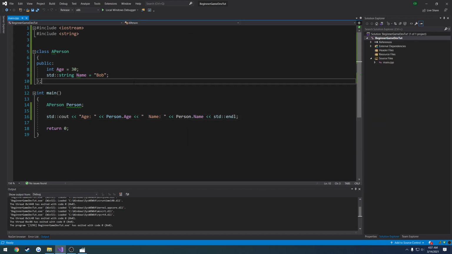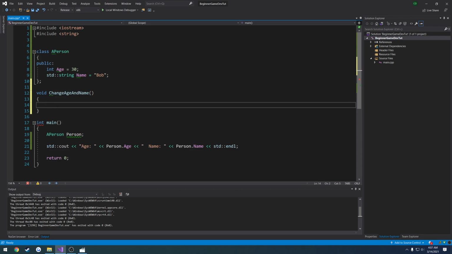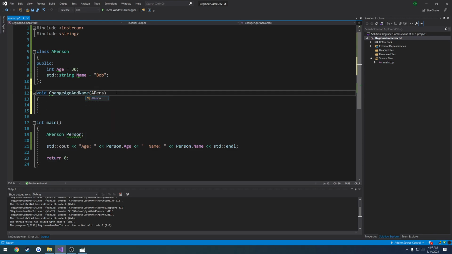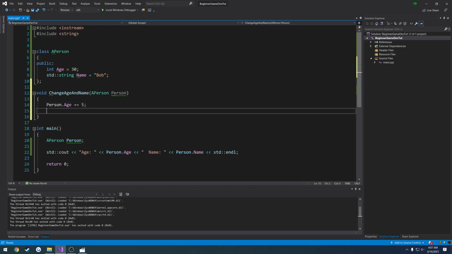Now I want to create a function to change these. So void change age and name, and I want to make it take in a person. All I'm going to do is simply add 5 to age, so person.age plus equals 5.